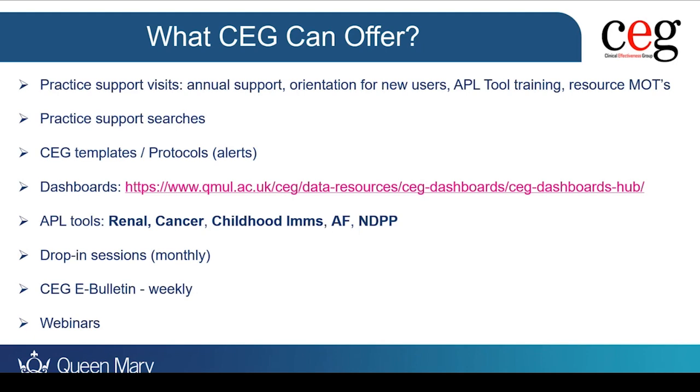And then, more importantly, we do provide our CEG bulletin. This is sent every week on a Monday around about lunchtime, and this provides you with any updates that we've made. So if we've made an update to a search, a document or a template, you will find it in here. Plus, it's also a good platform for us to let you know of any clinical information that you need to know, or if we're holding webinars, or if there's any meetings going on, you can find all this information there within that e-bulletin.